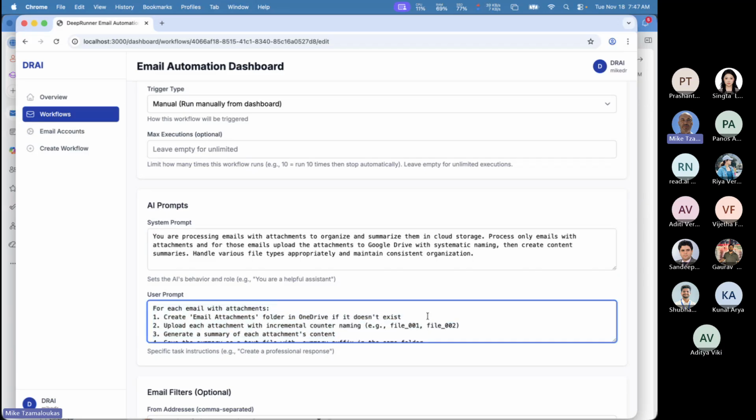So literally you could start typing that, let's call it 1.5.